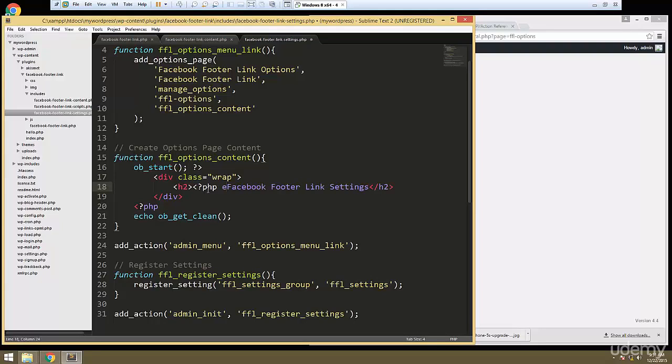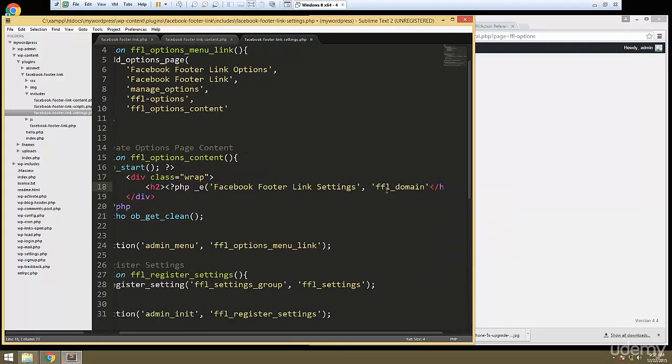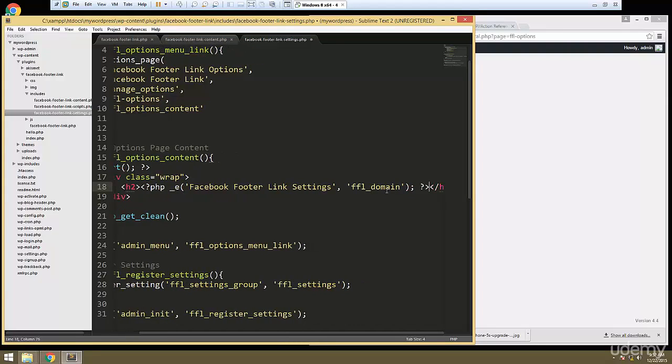We can just say underscore e, and then wrap whatever the text is. It's going to have another parameter which is the text domain, so we'll say ffl_domain. Then let's wrap that up and put our ending PHP tag.